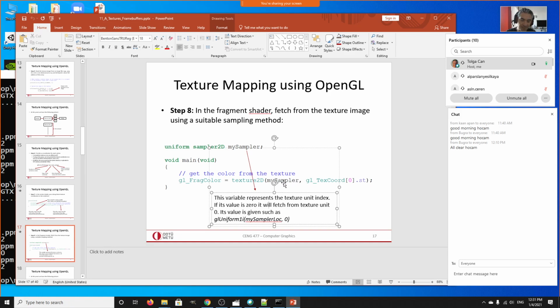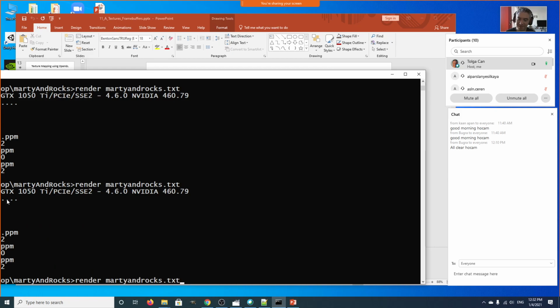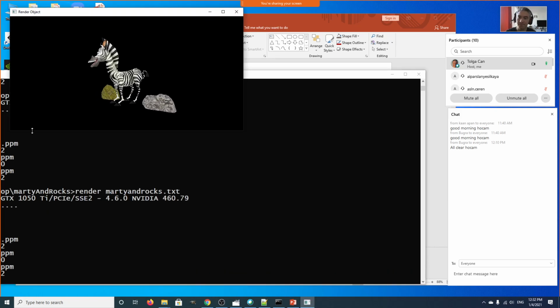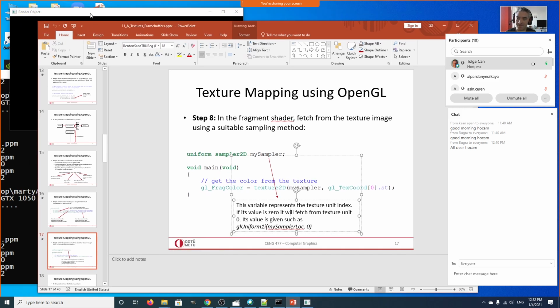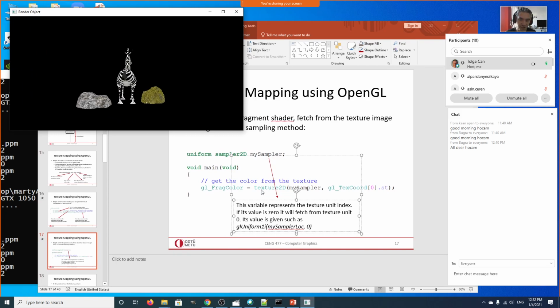By using the sampler, it will automatically get texture pixel colors from our texture, and we just set the fragment color directly to this. So this is just like in this Marty and Rux example. This is the way to completely replace the fragment color with a texture color.